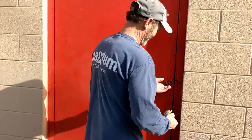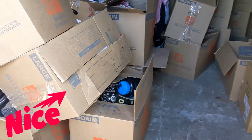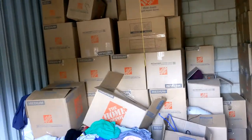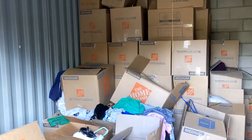It looks like a little building — a little 5x15 I think. They only featured one photo, basically a straight-on shot of the boxes, nothing to the side. So here's what I'm going off of: Home Depot boxes. They bought them all — these aren't ones they picked out of the trash. Doesn't mean there's good stuff in it, it just means they had to go buy boxes. When you spend money on boxes, that adds up.